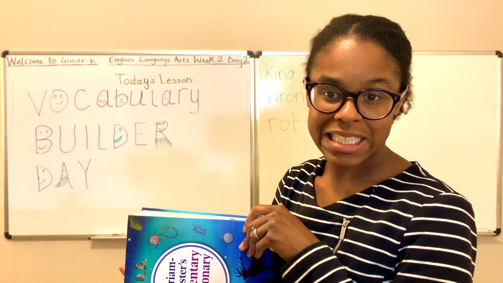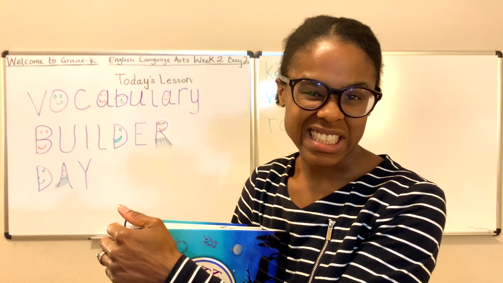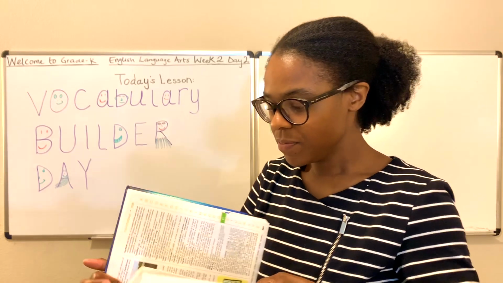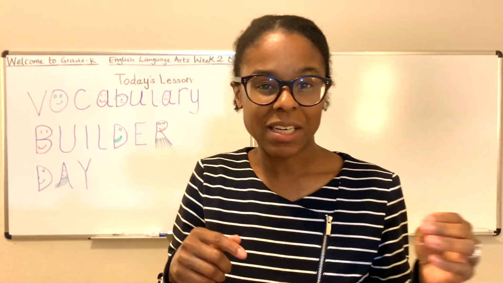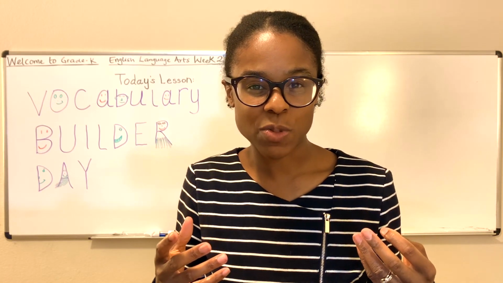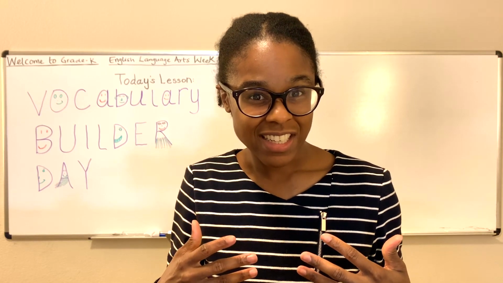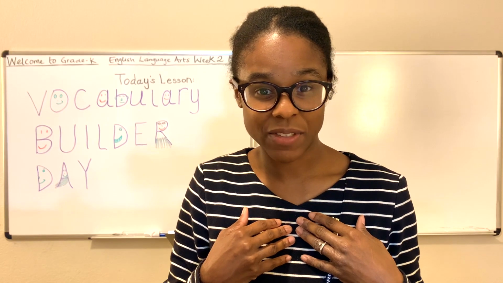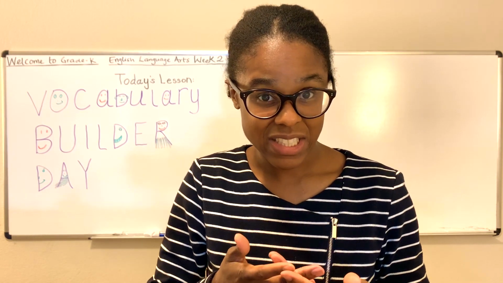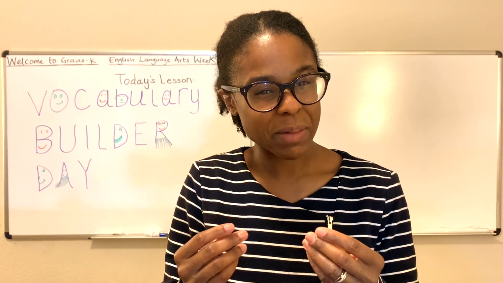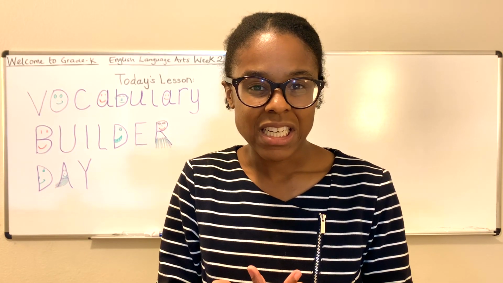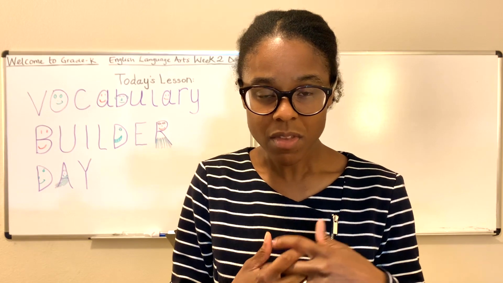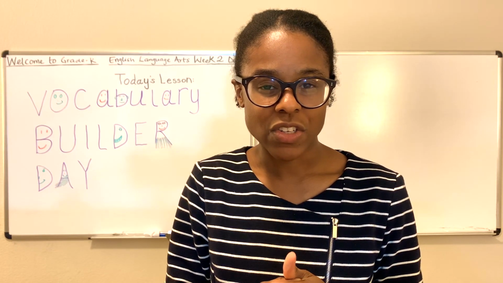Decay means to rot. Rot means to decay. It means to get really, really old and disgusting, and it's no longer fit for use. It's rotting. It's rotted. Have you ever seen a banana or an apple or maybe some fresh vegetables that have begun to rot? I have because I cook a lot, and food tends to go bad and it decays or it rots. It gets sour and old and blemished and black, and it's time to be placed into the trash can, or if you want, maybe use it as fertilizer for the garden. You could do that as well.